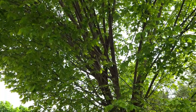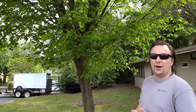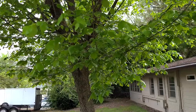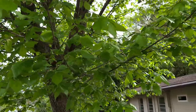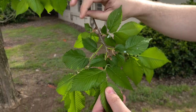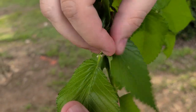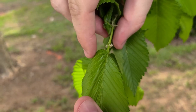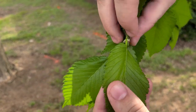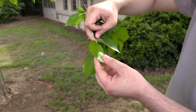But there are some resistant varieties like this one that have been introduced recently. They're starting to help American elms come back, but they used to be quite dominant and they're no longer that way anymore, unfortunately. But we're able to bring some of them back. So you can see the foliage. One way you can characterize elms is they typically have this oblique leaf base that we talked about earlier in the semester, meaning it has this asymmetrical leaf base. You can see here one side of the leaf is at a different height than the other side of the leaf. So that's one thing that really indicates it being an elm, but it's not exclusive to this family.